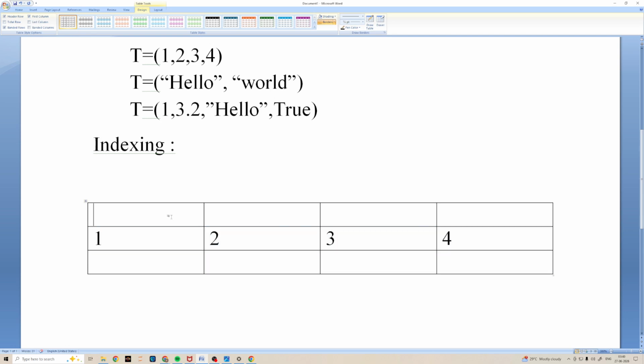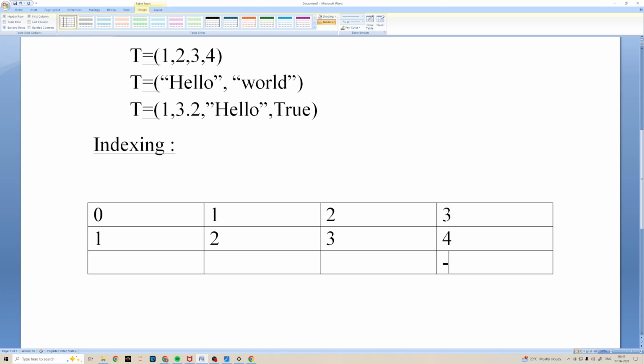In indexing, these elements will be given some address. There are two types of indexing, positive indexing and negative indexing. Positive indexing starts from 0, from left to right, so element 1 will be given 0, 2 will be given 1, 3 will be given 2 and 4 will be given 3.